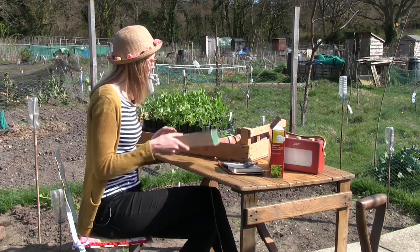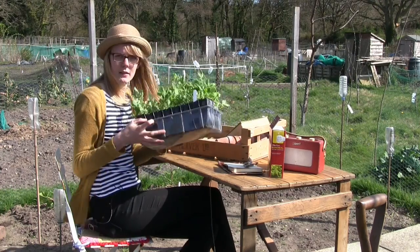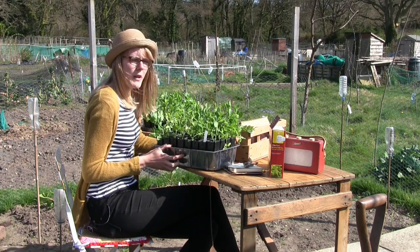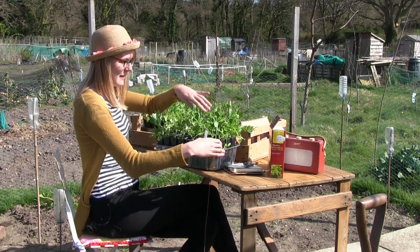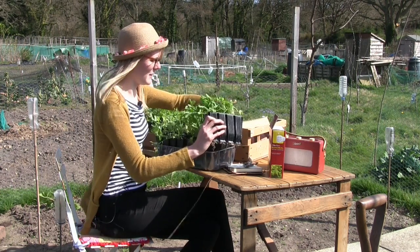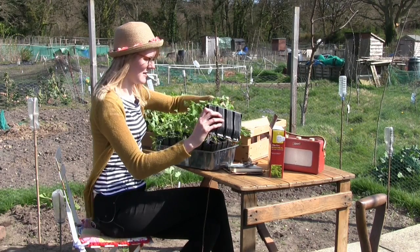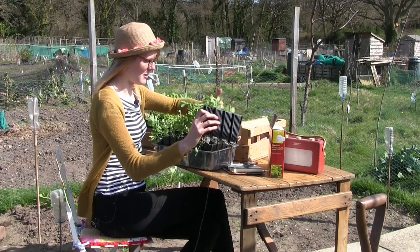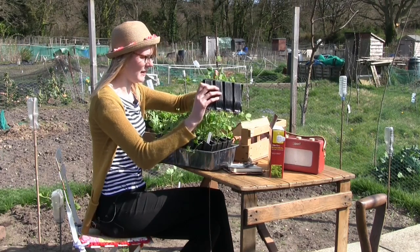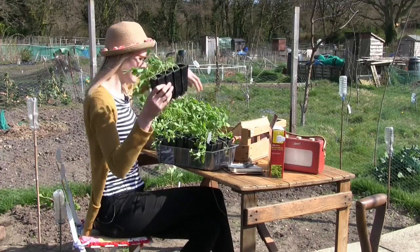Now I planted these sweet peas into these root trainers which I used last year for the French beans, I think, and they were amazing. What they are, let's see if I can get one out without completely ruining these sweet peas. See, they are completely tangled, which is why they need to really, really go out. And we've been having such nice weather as well. It's been so sunny, but today it's a little bit windy, as you can tell. So I've got one out.